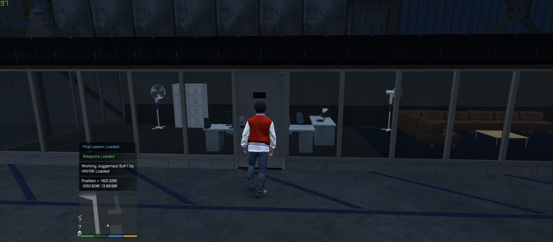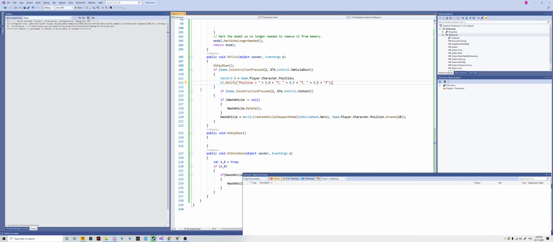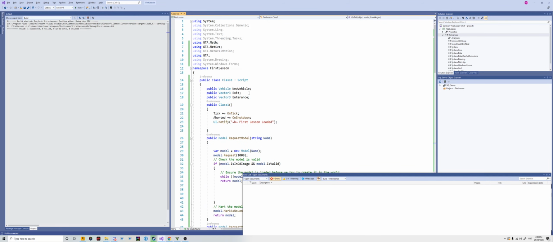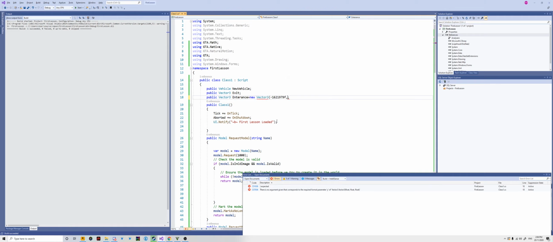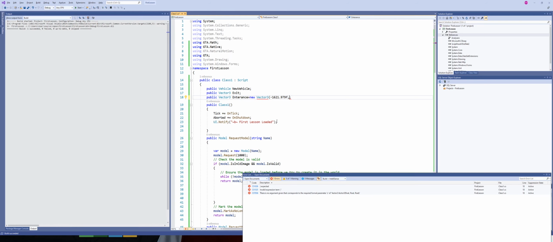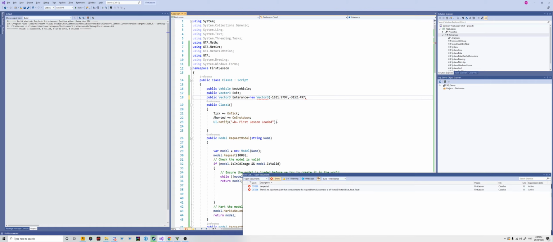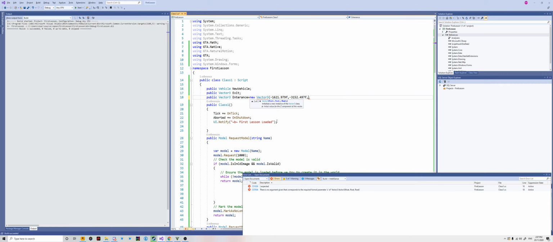So I'm going to grab these coordinates from here. The coordinates were a new Vector3 of minus 1621.979, minus 3152.497, and 13.99.